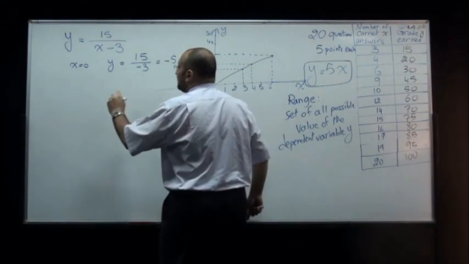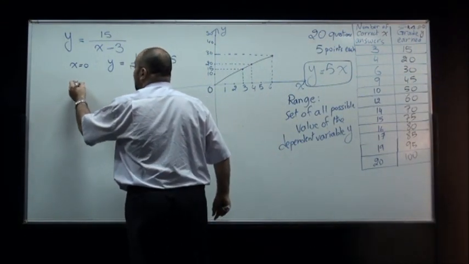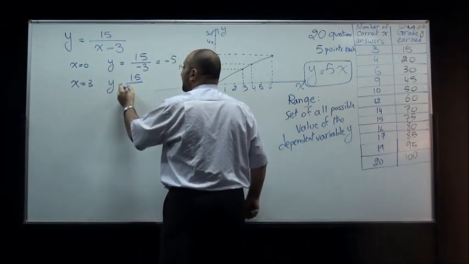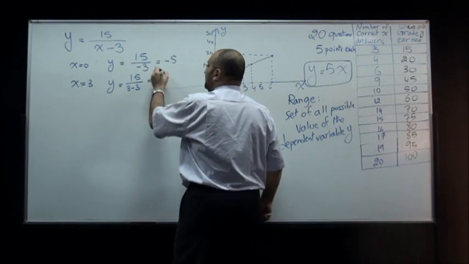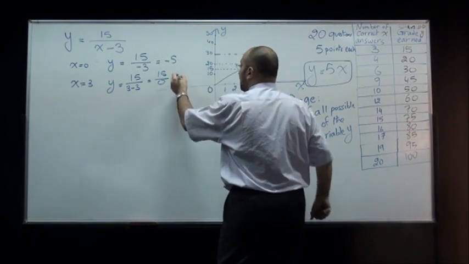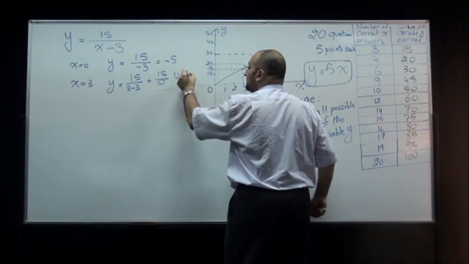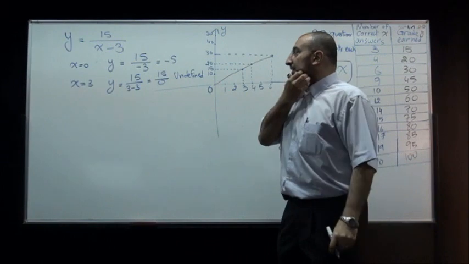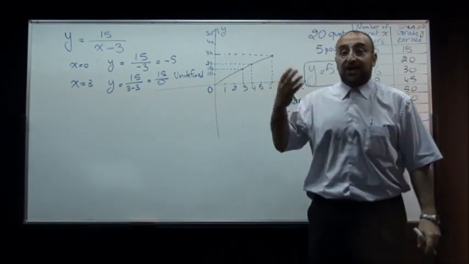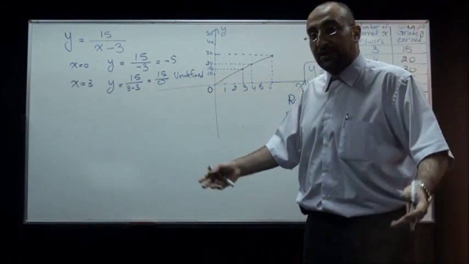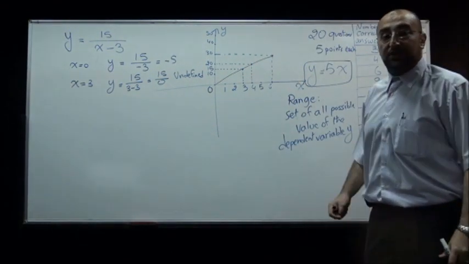Absolutely, it's very easy to figure out that if x is equal to 3, y would be equal 15 over 3 minus 3, which is 15 divided by 0. This quantity, this ratio, is undefined. How can you divide something by 0? And so any other value for x in this context is permissible. We can use it, except the value x equal 3.